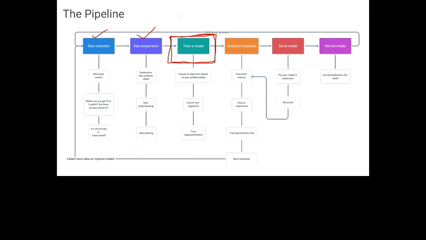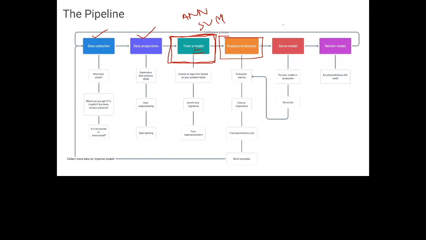Whatever your model is, if my model is a neural network, it is going to be an artificial neural network. That is going to be the model. If it is an SVM, that is going to be the model. Now, what happens after we make the model? We are going to do some kind of evaluation of the model, whether it is returning the right results or the wrong results. Then we move on to the production pipeline.